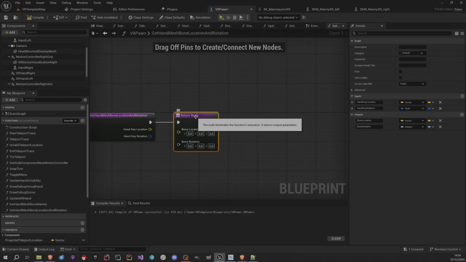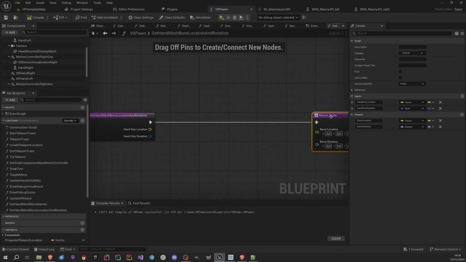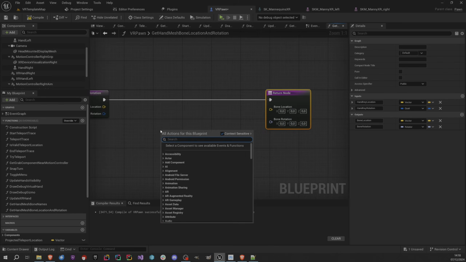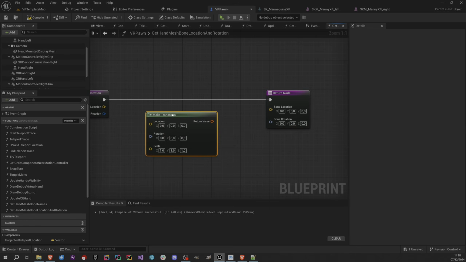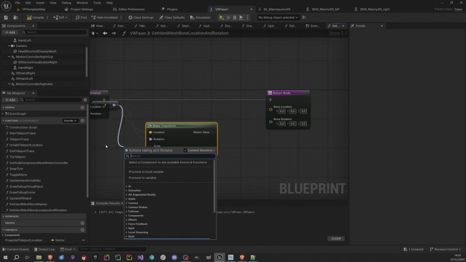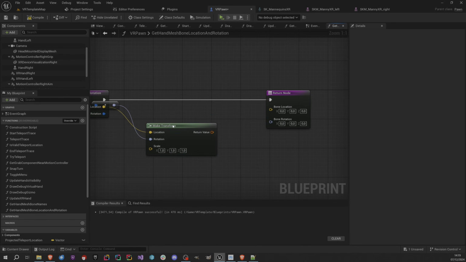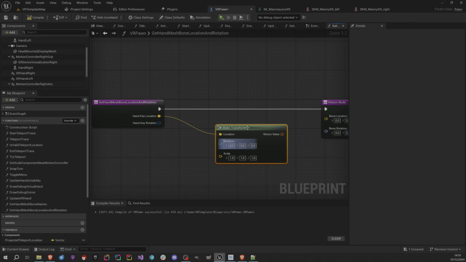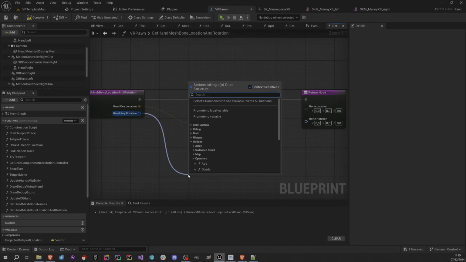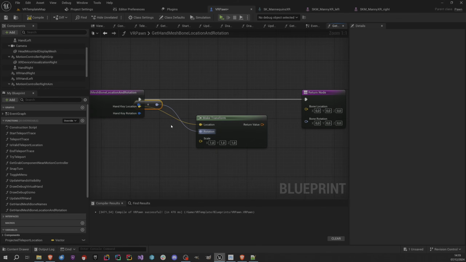Anyways, once we do that, we should call make transform, and we are going to pass in the location, pass in the rotation. Okay, my Unreal Engine froze for a bit. I don't know why, but okay, we are going to get a rotation here.